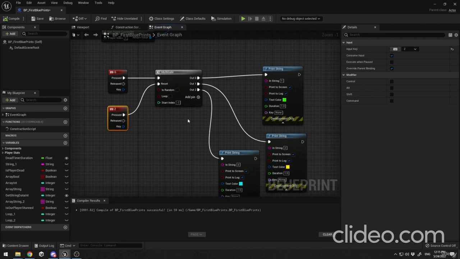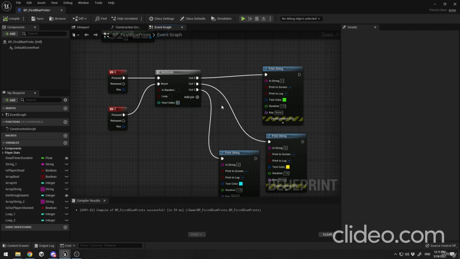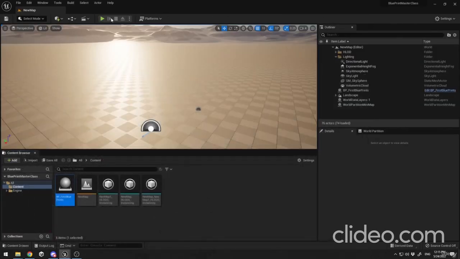And the final thing that I want to show you is the start index. Start index right now is -1, which means this start index variable is not working. This is to turn it off. But if I want my start index to start from 1, let me just type 1. Right now, when I press G on my keyboard, my multi-gate will start from 1. Let me just demonstrate this pretty quickly.